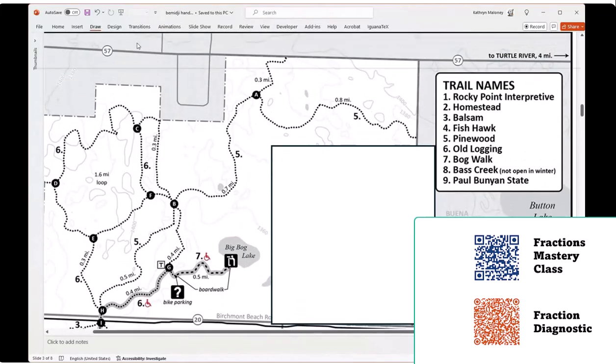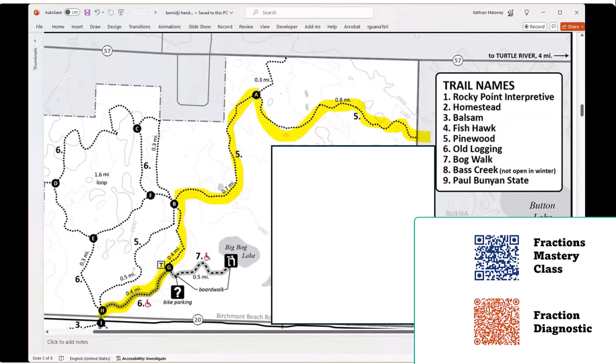I'm going to get my marker again. This time, what we're going to do is walk from H way down here. Oops, get my pen. And we're going to walk, walk, walk into the state forest that's right next door. We're going to pretend that maybe we have a campground over there.